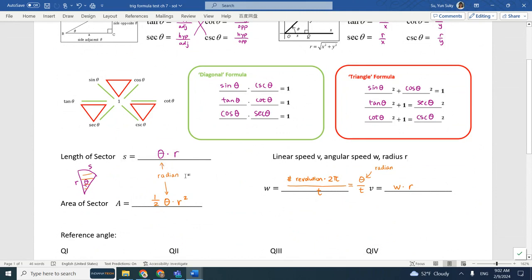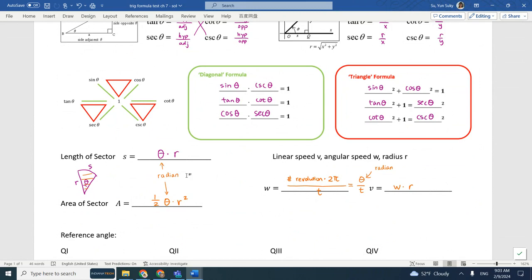The theta must be in radian. Last time we didn't put in radian. This time, mark it down. The theta must be in radian. Okay, so how do we define radian? It is the ratio of the length of the arc over R. So radian is the ratio of length. But if you put degree there, it will be wrong. So make sure you convert the degree into radian. Is that okay, everybody?